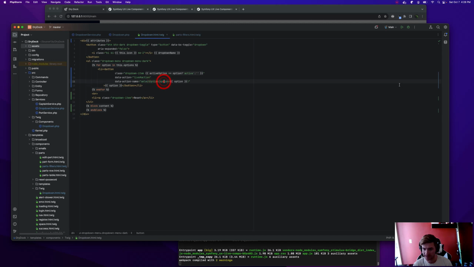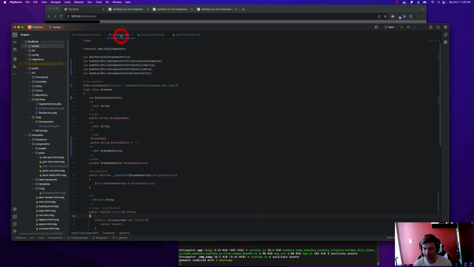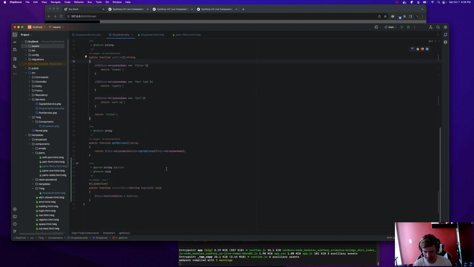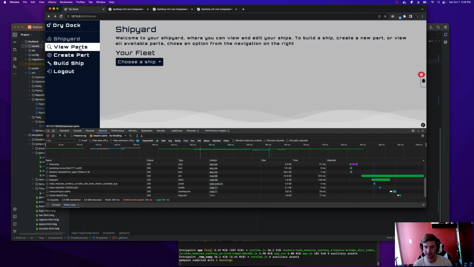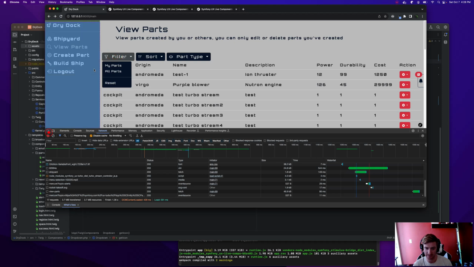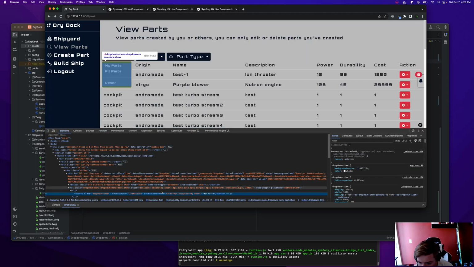I wonder if that is why. Let's reload this and see what we got in the DOM for all these option parts. I bet that's not going to work.